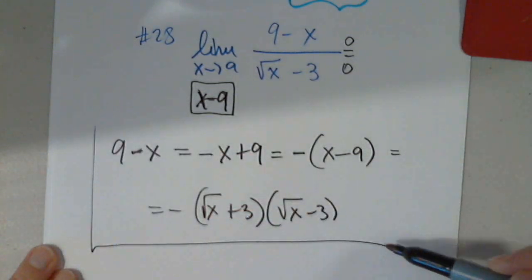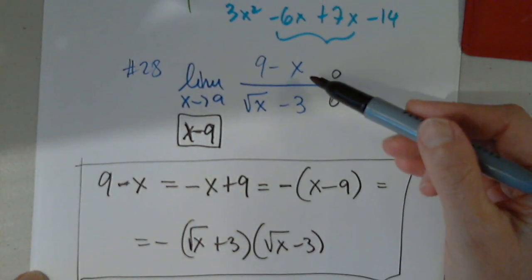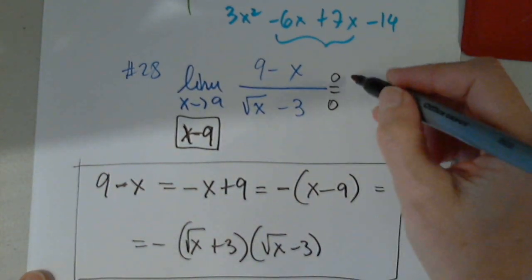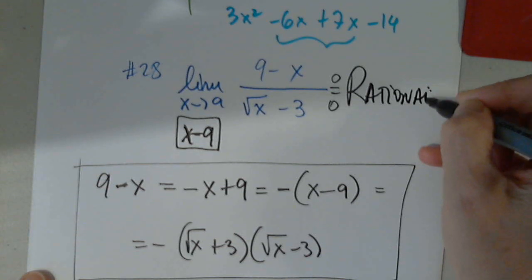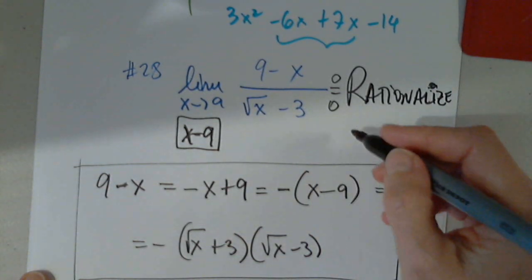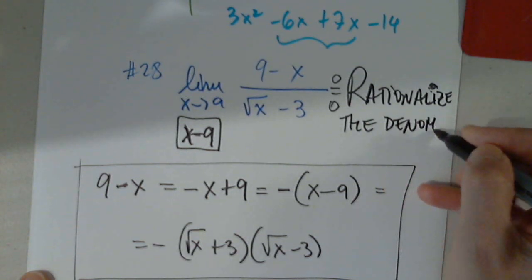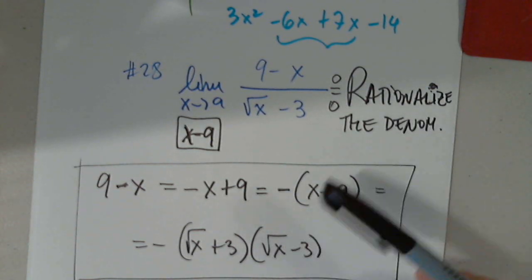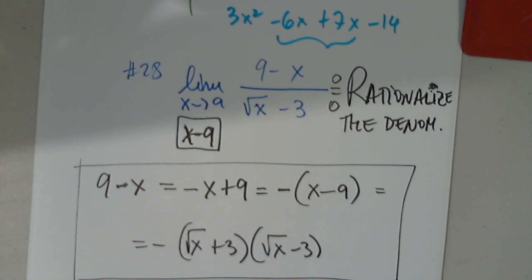You may say, I don't want to continue with factoring the numerator like that, and of course you see the square root of x minus 3 will go away, then we have to rationalize the denominator. It's up to you. You say to me, I understand this, I've seen it before, or you can say, forget it, I want to rationalize. You tell me which method to continue with. Do we want to rationalize, or do we want to continue with factoring? You tell me and I'll do it.